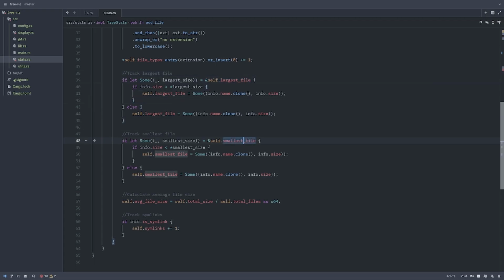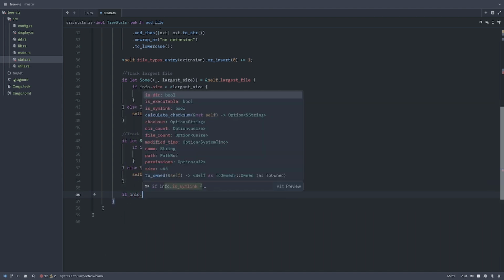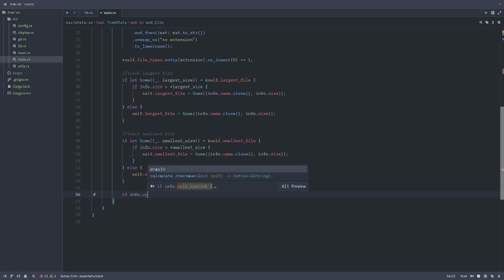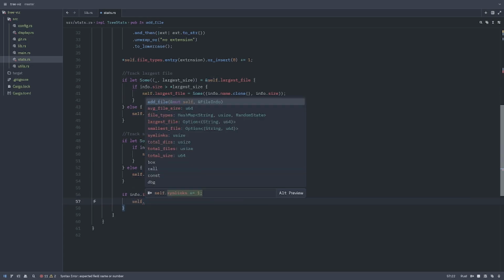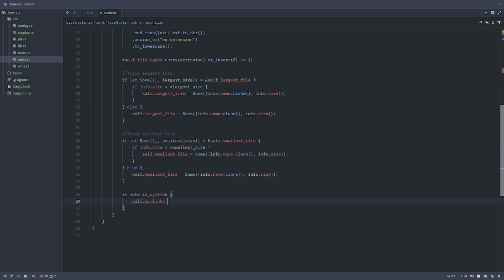Let's create now. Just one more. Here will be an if info dot is symbolic, then type dot symbolic plus equal to 1.